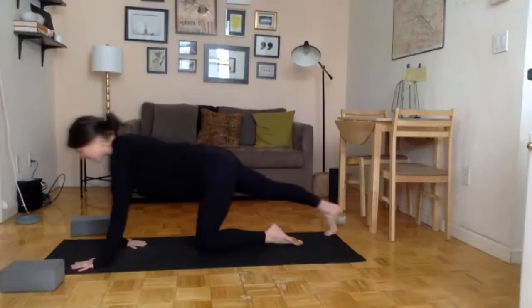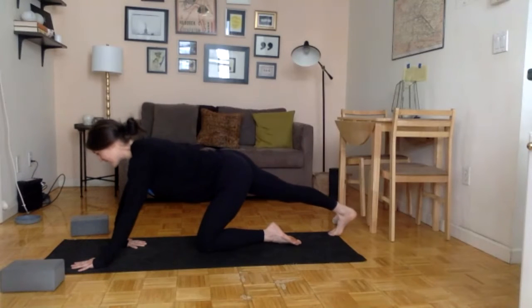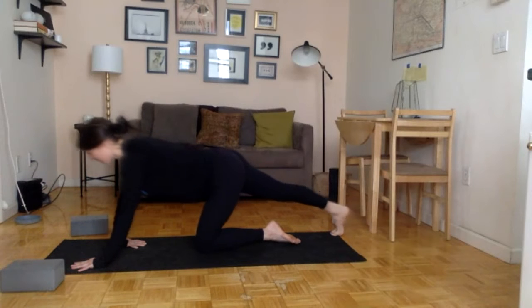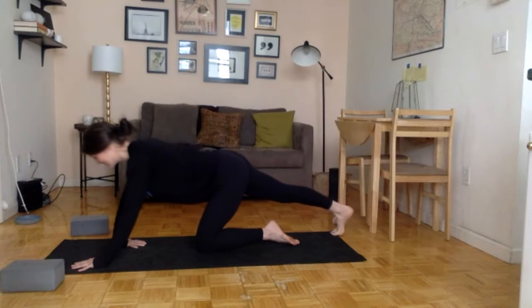And keeping the toes connected, start to shift forward and back. So you're opening up the Achilles, you're getting into the toes, the bottom of the foot gets a good stretch. You're also getting into the wrist. And as best you can, try to keep the heel of the hand down.